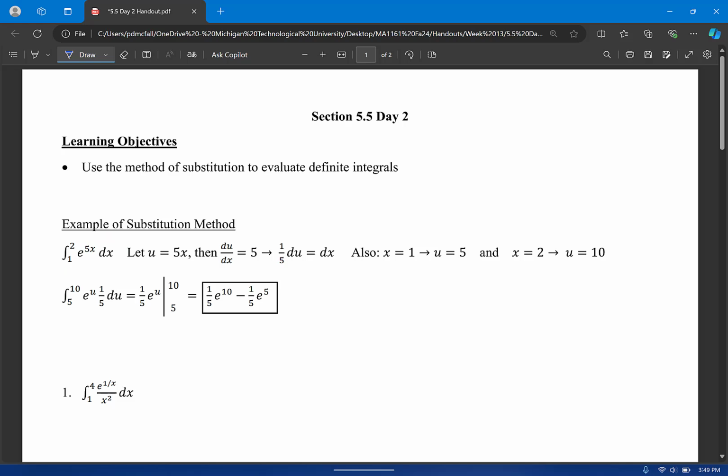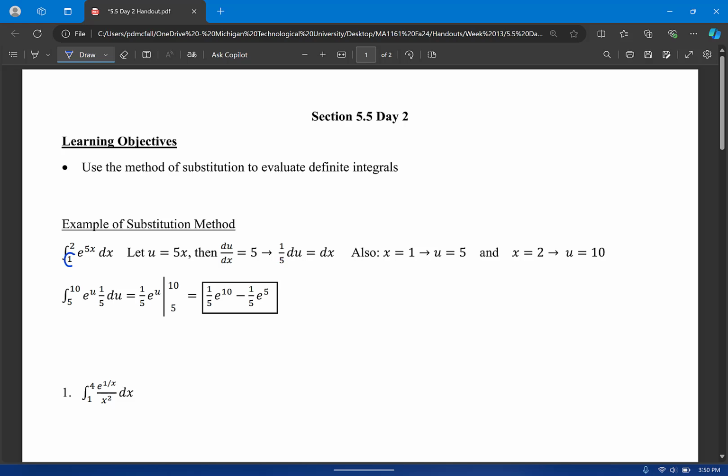And we realized in the day 1, we have an inner function. 5x is being plugged into the e to the u function. So we can let u equal 5x, calculate its derivative with respect to x, so du over dx is 5. And we can solve for dx. That's 1/5 du equals dx. Right, so that's just rearranging our previous equation. And what we're going to do in a moment is replace dx with what we solved for, 1/5 du. But we're going to do one extra thing now, and this is the new part today.